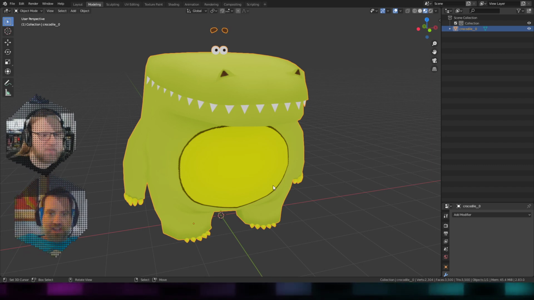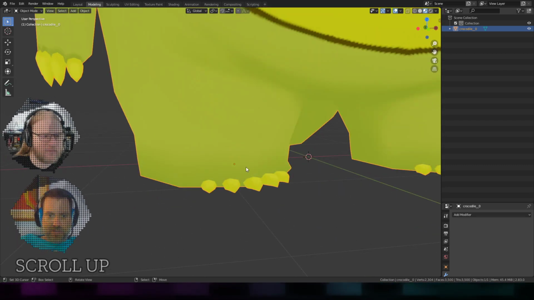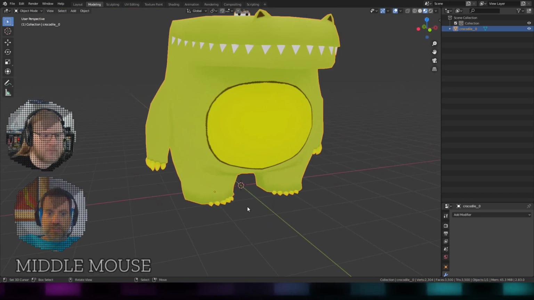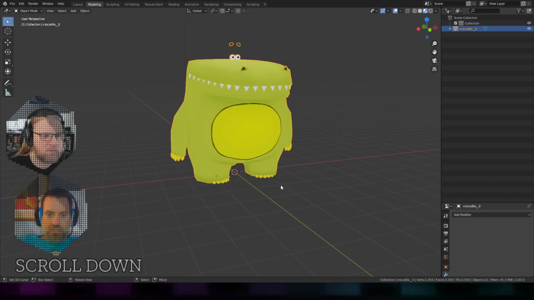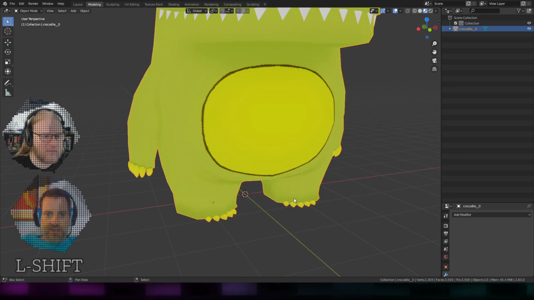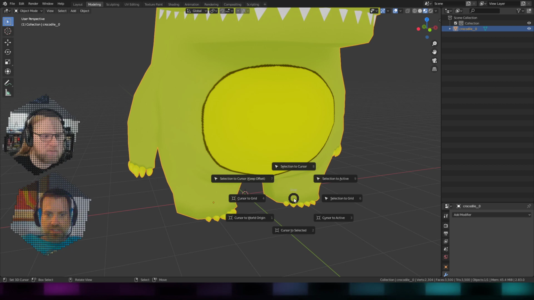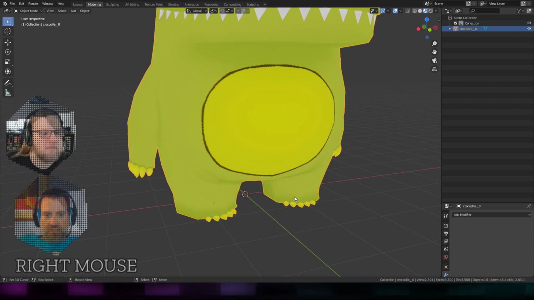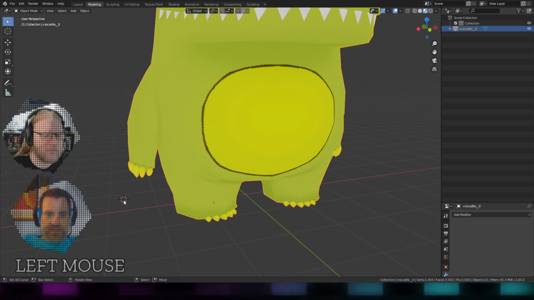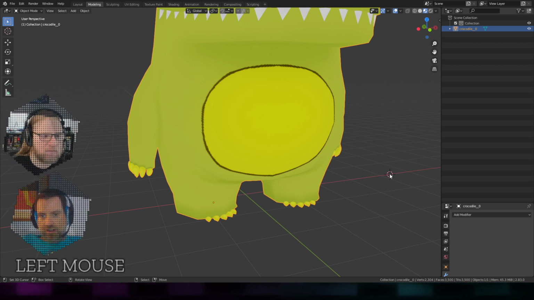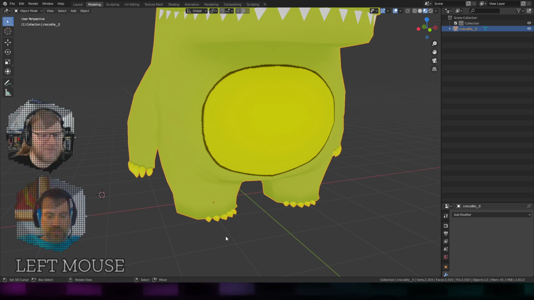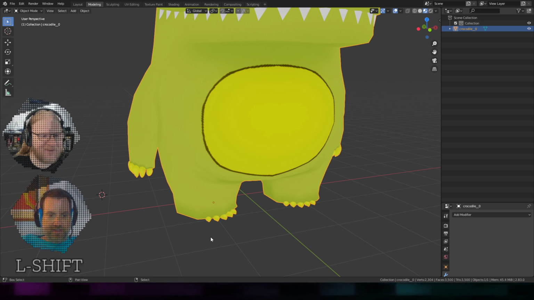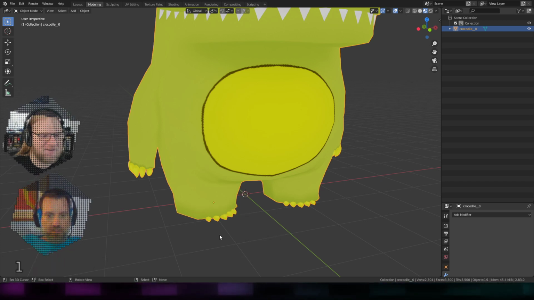Now the one other problem I have is that its pivot point is under its right foot instead of centered in the viewport. So what I do is make sure that your 3D cursor is at the origin, and the quick way to do that is to hit Shift S. You get the little pop-up menu, and then you can hit the number 1, or this one called cursor to world origin. So Shift S 1 will get it there. If your cursor ended up somewhere accidentally, maybe you're a new Blender user and you're not used to right clicking. I'm a right click select guy. Sorry, left clickers. I learned it that way. So anyway, Shift S 1 and then it'll go to the middle.